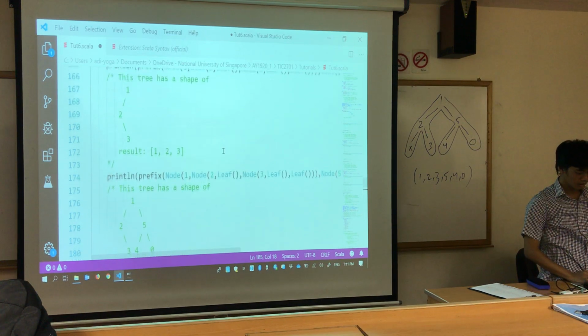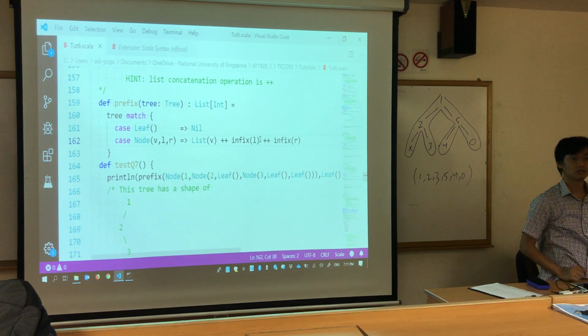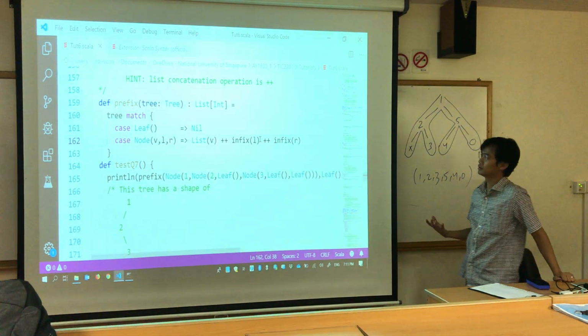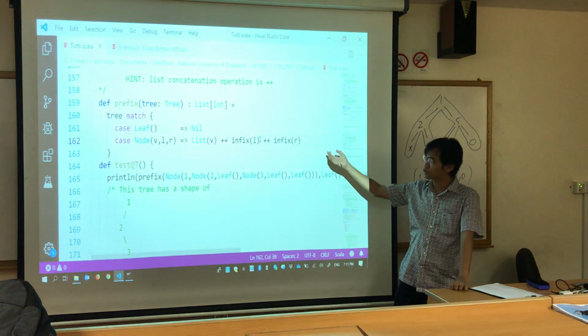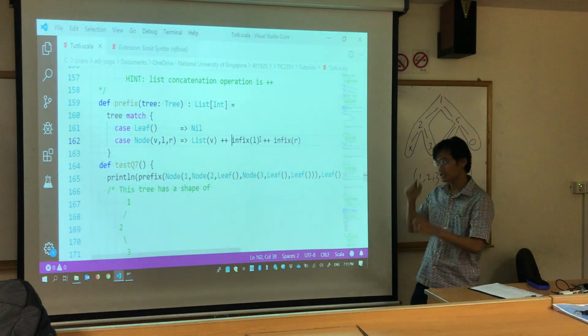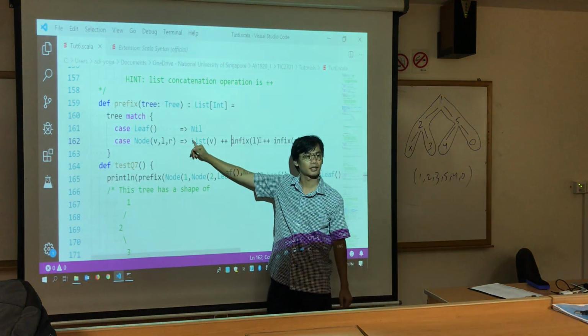Uncomment this. So the only difference here is that the list V must come first. And the rest is the same. Okay? So if you want, you can then try to parameterize this. Because the fact is that this is just an operation.